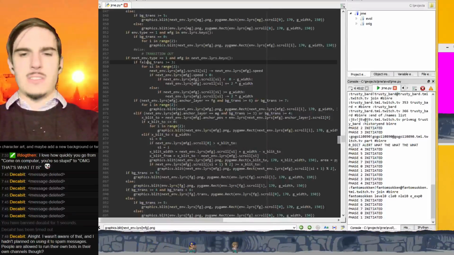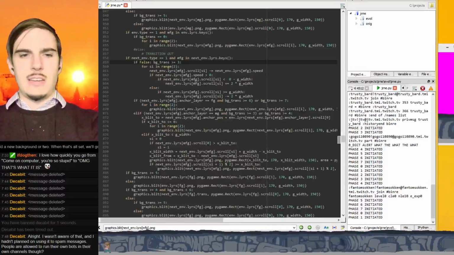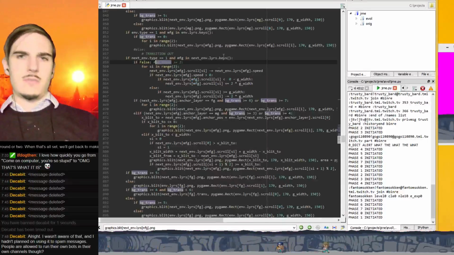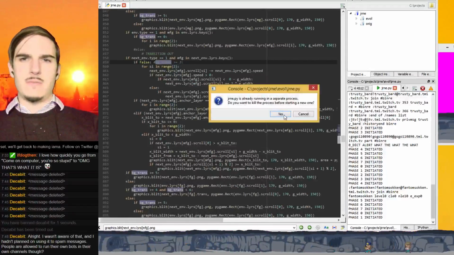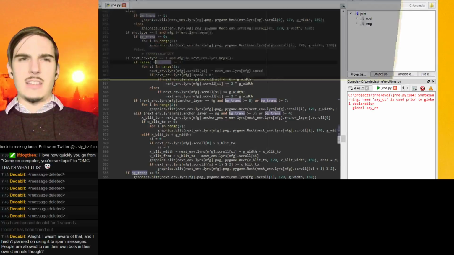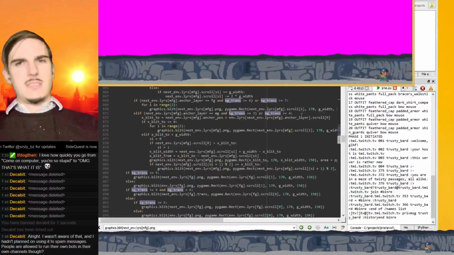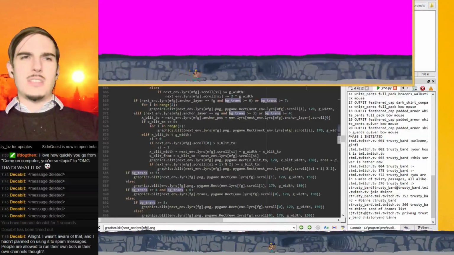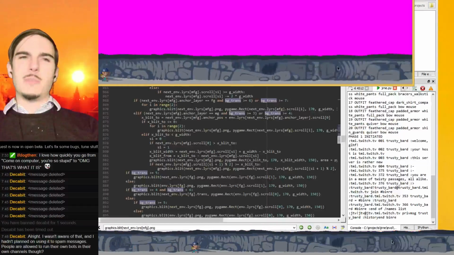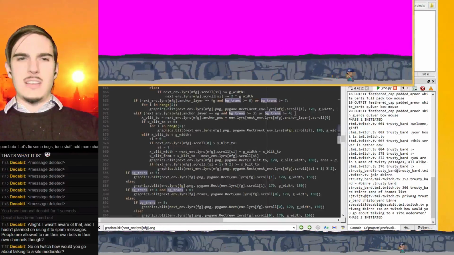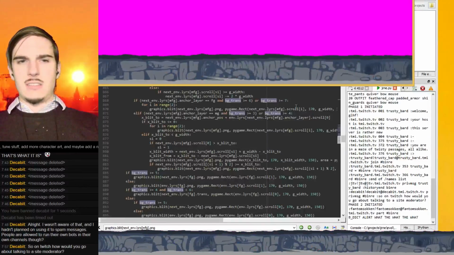So if false, let's see what happens now. Hypothetically, what we should see here is not errors. The water should be completely motionless on screen.